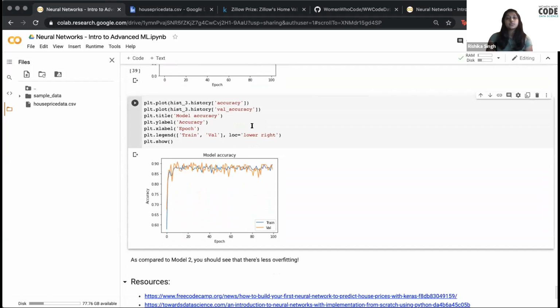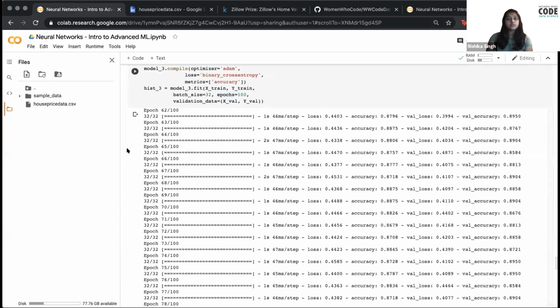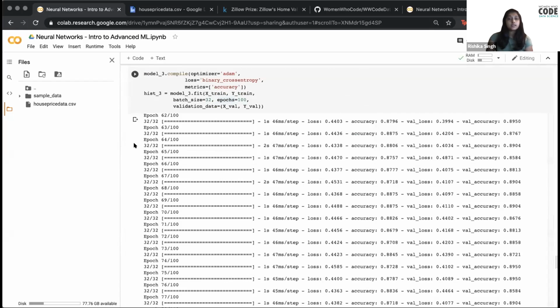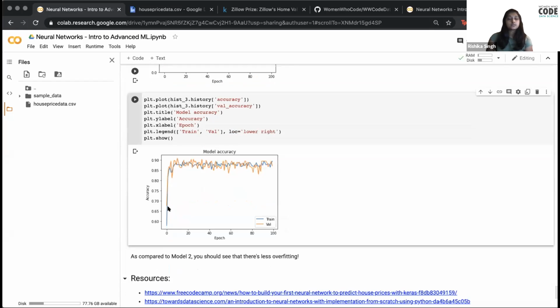So as compared to what we saw in model 2, where it was definitely overfitting, we do see this improvement in accuracy. If you remember, the accuracy from model 2 was really spiky again. It actually went back down to that initial value. But here, it does start to get this big spike and then starts to just taper off. And this is kind of what you want your accuracy plots to look like.